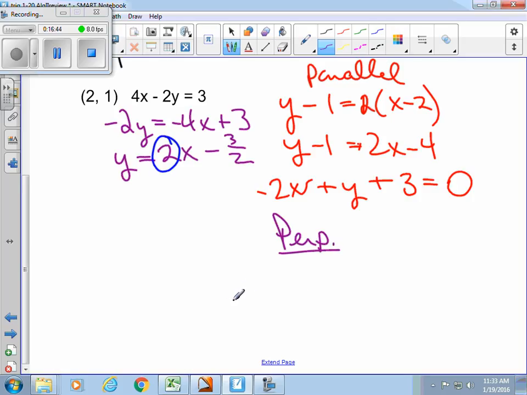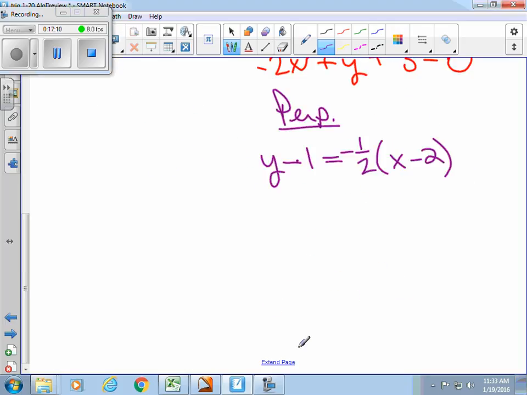Okay, perpendicular. The wonderful thing about perpendicular lines in point-slope form, what's the only thing I have to change? The slope. On the AP Calculus exam, sometimes they will ask questions involving perpendicular lines, and they usually do point-slope form. So all you have to do is that, and you're done. Now this one said general form. I'm going to comply because it said so, but you don't have to do it. It does have fractions. We'll do it.